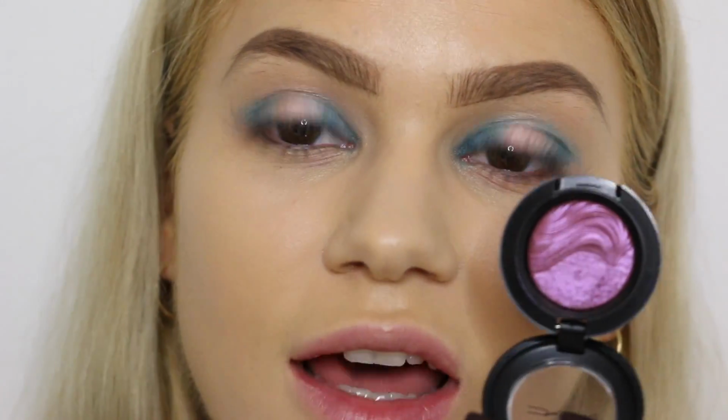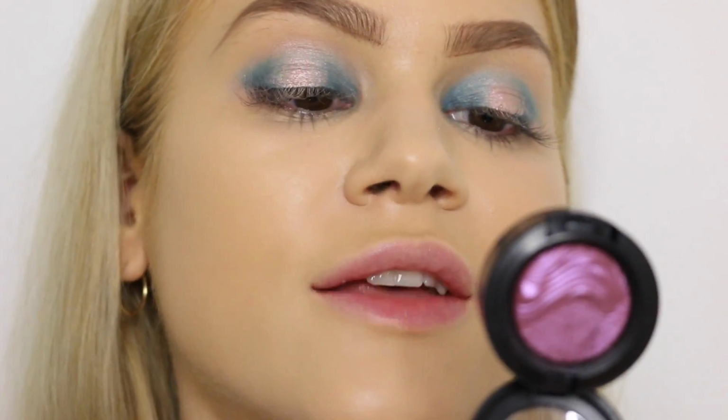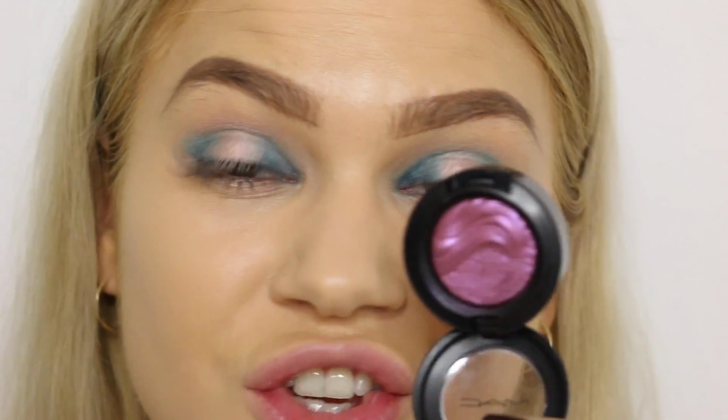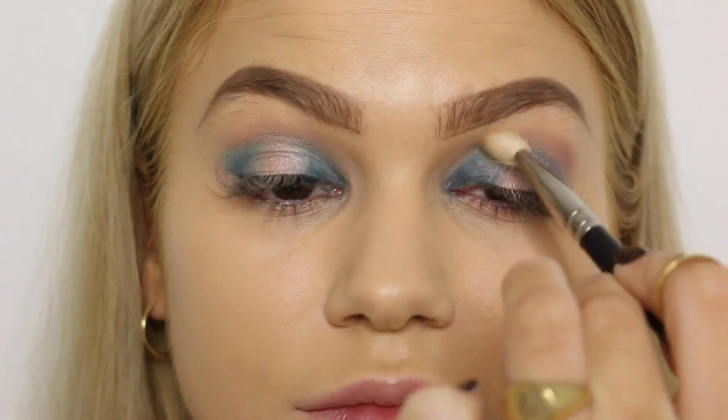And then I'm going to take this color right here. It is an Extra Dimension eyeshadow in the color Stylishly Merry. I'm going to use that in my crease, even though it is a shiny one, because this look is out there. We need some out there colors. And I actually also think I'm going to apply it underneath as well. I'm just using a MAC 217 blending brush.